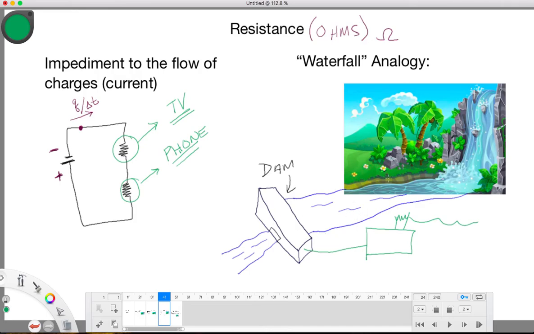So there's a few different variables at play here, right? The height of the waterfall is like the voltage. That relates to the current, how quickly the water flows. And the resistance has to do with how aggressively you slow down that current, thereby converting its energy into something else. So if I were to remove this dam, the water will flow faster. If I were to add a second dam down here, that would slow the water down further, because when I increase the resistance of anything, it's going to be harder for things to move through that.